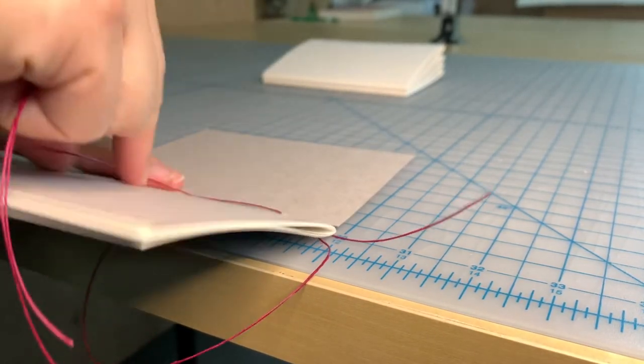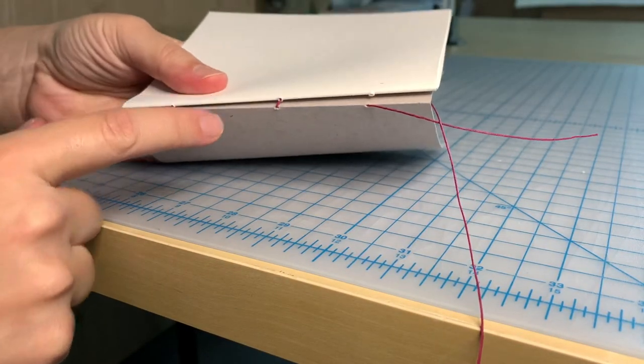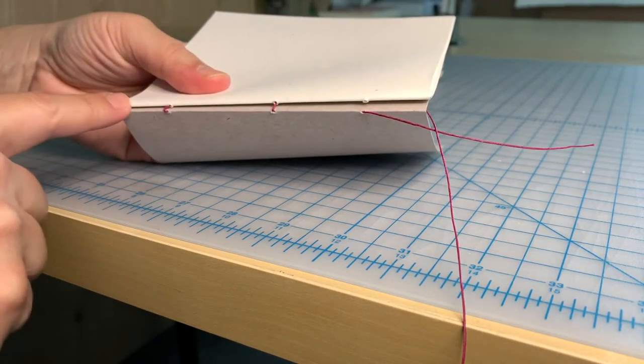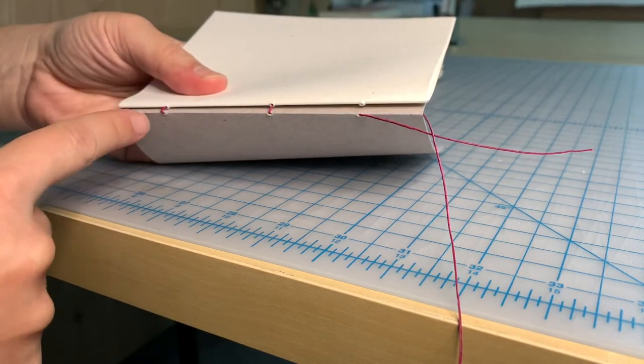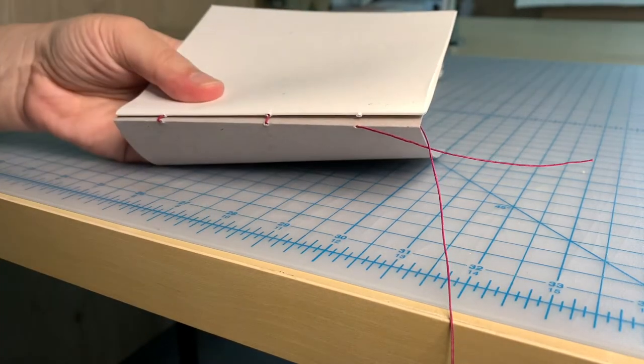With this particular binding, you won't see any kind of stitches that run across the spine between signatures. You're only going to see stitching up in these columns where the sewing stations are.